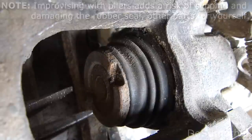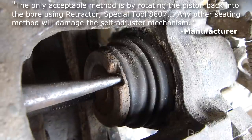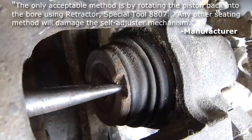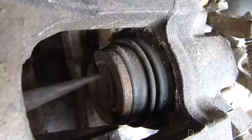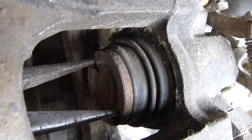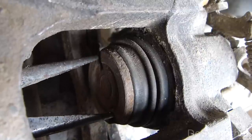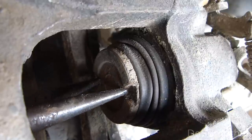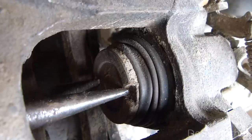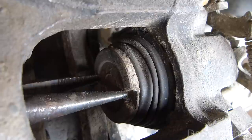I've also got here just a pair of regular needle-nose pliers — let's try those. Those seem to work good too. So you can see you've got some options. When you're compressing the piston, you want to keep an eye under the hood at the master cylinder reservoir. Make sure that it doesn't overflow when you're pushing the brake fluid back up into it. According to the manufacturer's instructions, you just want to screw this in until it seats. You do not want to tighten against it.